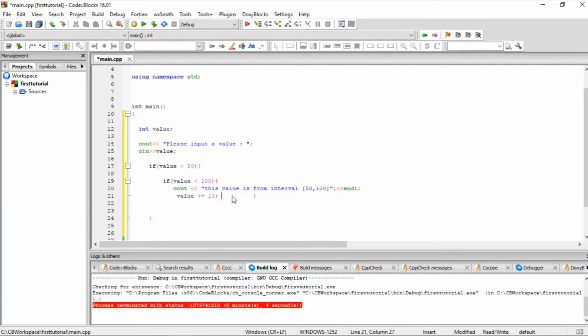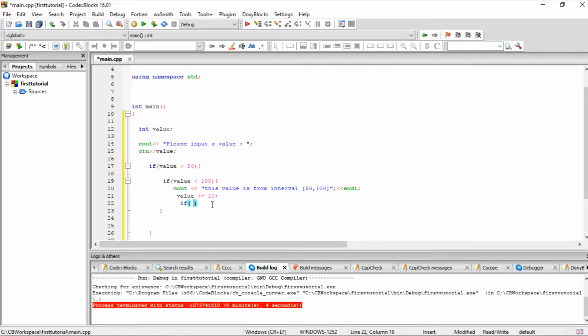And now once we've done that, let's add another if and see if this value has gone over 100. When we increment it, for example, it was 90 and it goes over 100. So let's check that.